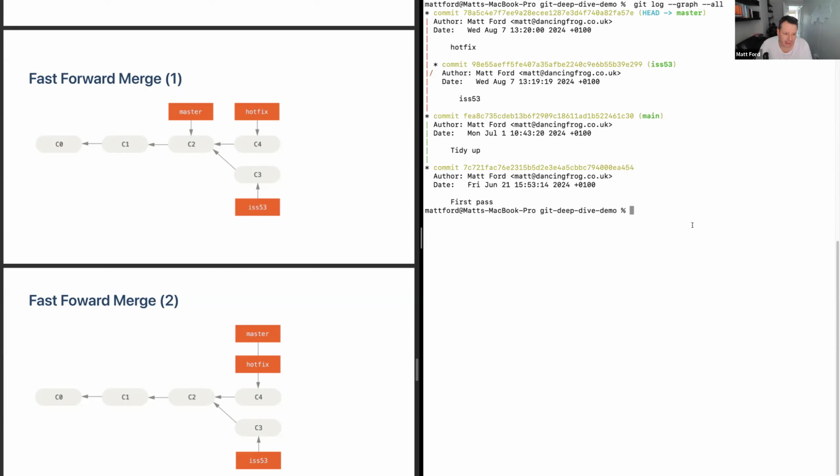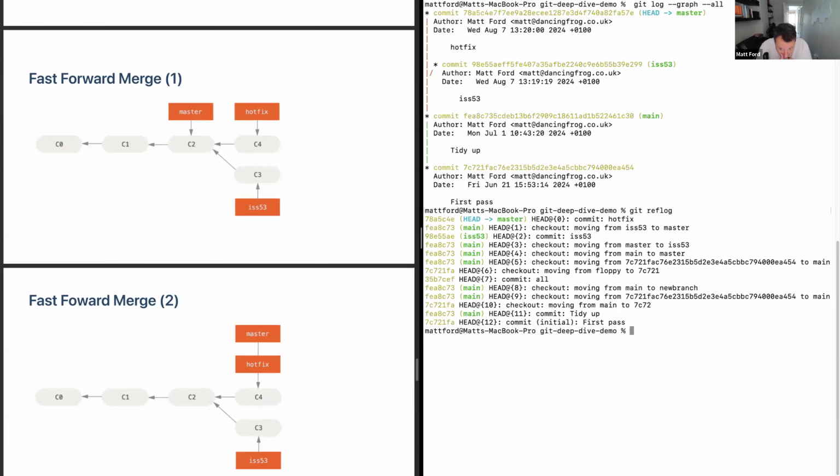Right. I have not copied this exactly how it should be. So I will explain a little bit about how the reflog works a bit later if we get time. And I'm going to git reset 98E558E on branch master.